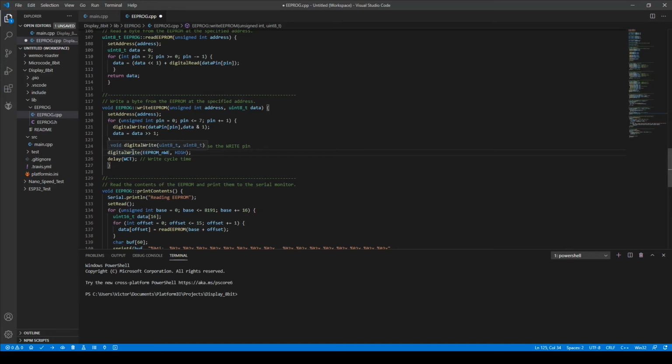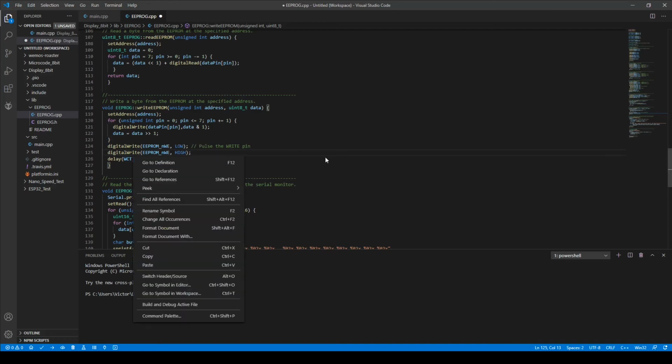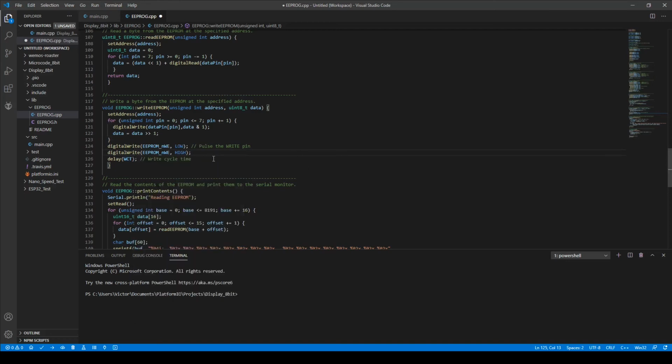It wouldn't do anything to the code. Maybe it would, because we have a longer code than the one I used to test it. But the fact is, 6.8 microseconds is already 68 times longer than we need as per the datasheet to write a byte to this address. So it's fine. If we just leave it like it is, it will work just fine.